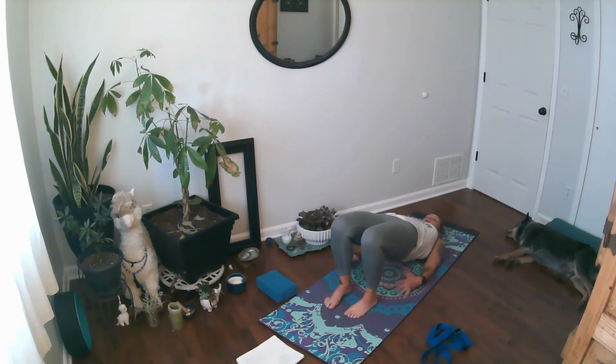Big inhale here. Exhale, plant the feet, arms reach forward, roll down the spine one vertebrae at a time, using your core on an exhale, nice and slow. Arms come down by the sides, heels walk in towards the bum, exhale everything out. Inhale, lift, bridge pose. Squeeze the inner thighs together.